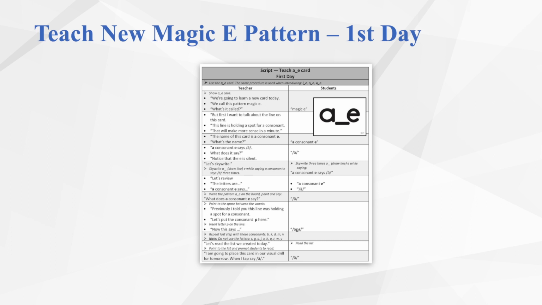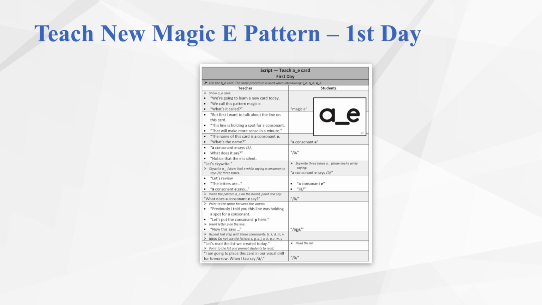And just as we do with teaching any new skill, we skywrite the pattern 3 times and review the new information that was taught. After this, we go through examples of adding different consonants in the new magic E pattern and read the syllables. There are some consonants that will not work in a magic E pattern, such as the letter Q. Q is always followed by U. And there are some consonants that are not fair to use for kindergartners, such as the letters C and G.